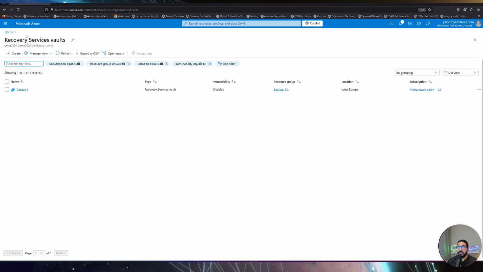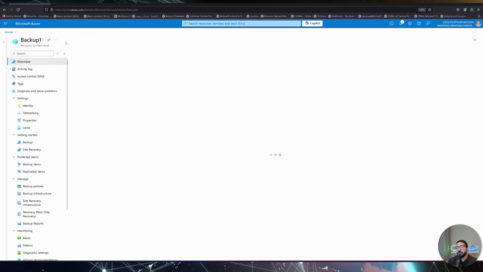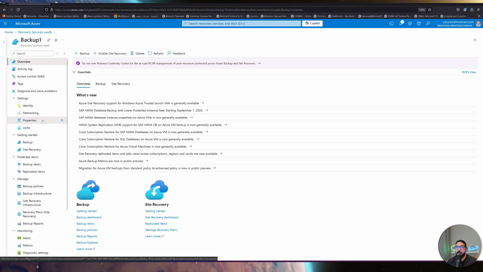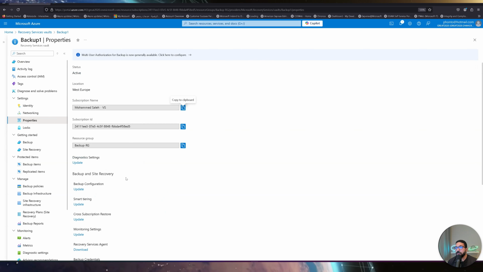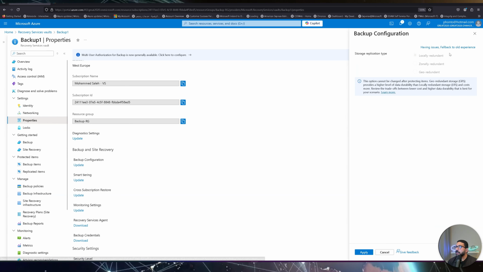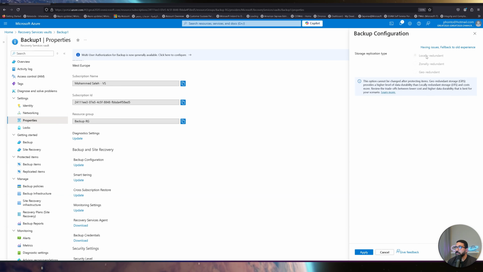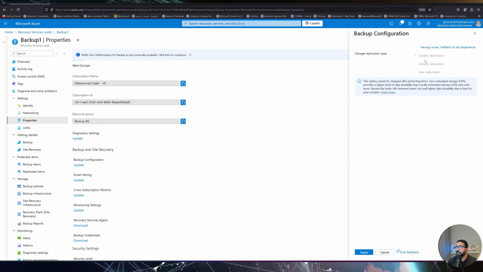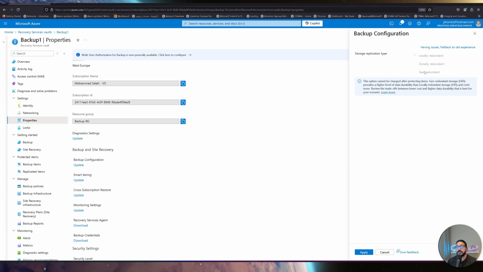One more thing I want to show you today is, if you go back to the Recovery Services Vault, and especially if you are testing this, make sure to disable some security features of this backup, because otherwise you're going to go in circles. So if you click here on the backup configuration under the properties, first, make sure if you're testing this, it's locally redundant, which means it's going to be replicated in the same data center. If it's zone redundant, it's going to be cross availability zone, and if it's geo redundant, this is the disaster recovery option, which means the backup data is going to be replicated across multiple regions.